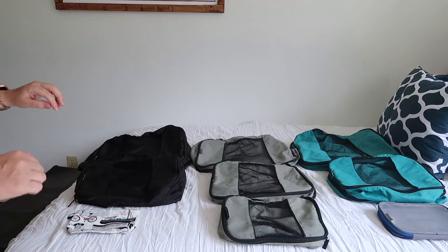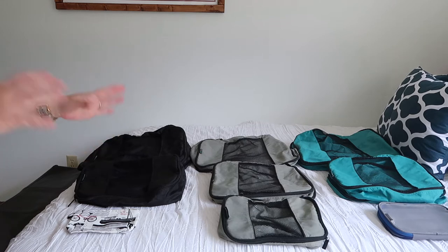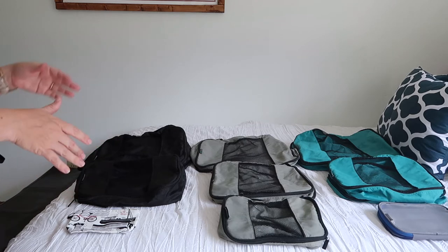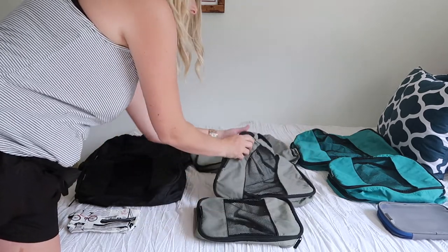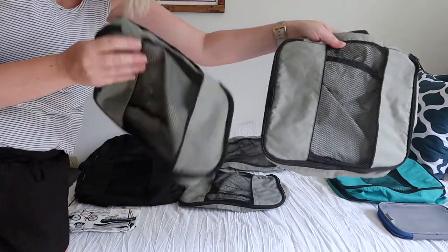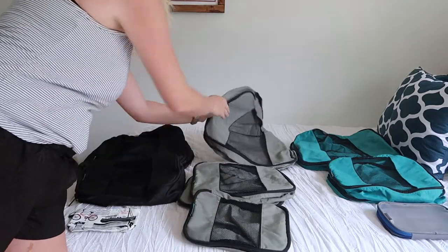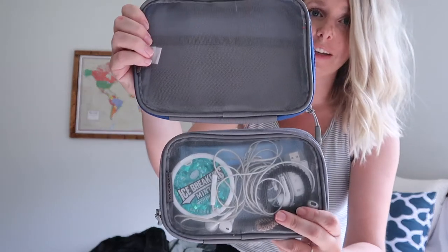As you can see, we have three different colors of packing cubes for our family, and each color of packing cube has three different sizes. So you've got the small packing cube, medium packing cubes — I'll compare that to the small for you — and then you've got the large packing cubes. I also love these tiny packing cubes. I use them to organize things like my diaper bag, or I've used them in my carry-on bag on the airplane before.